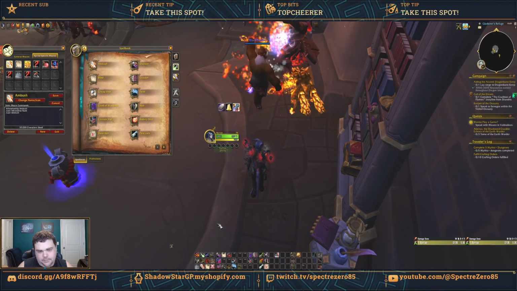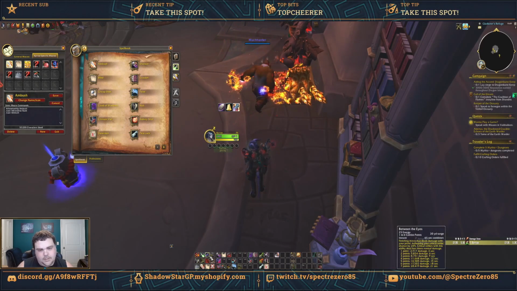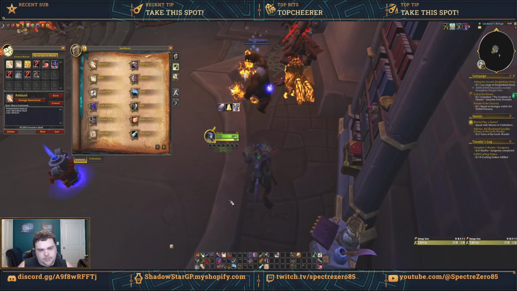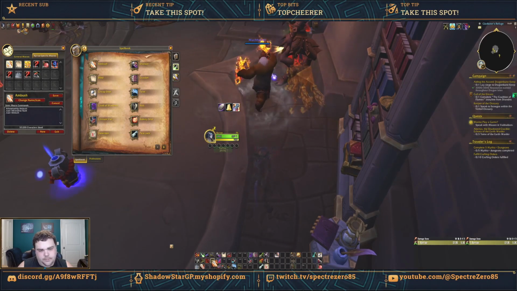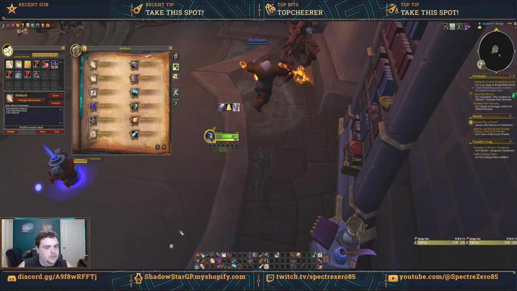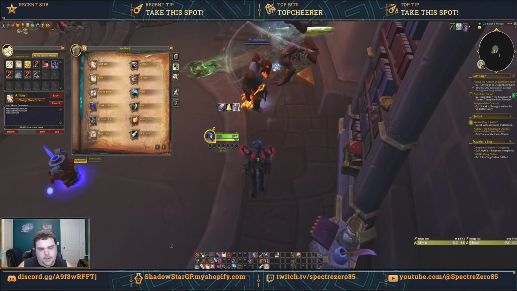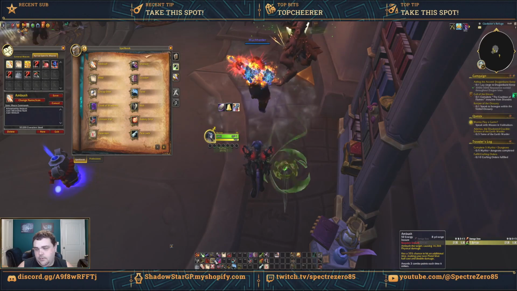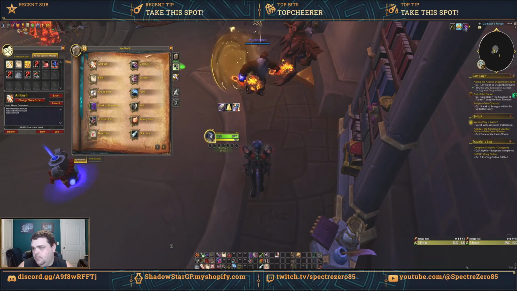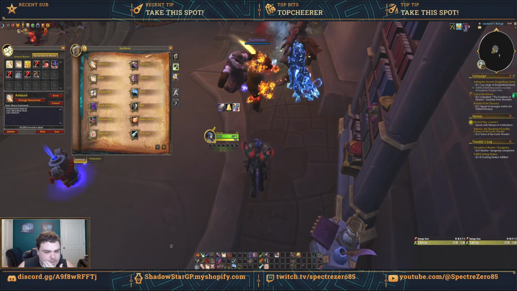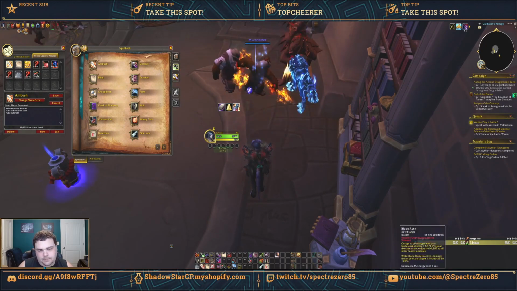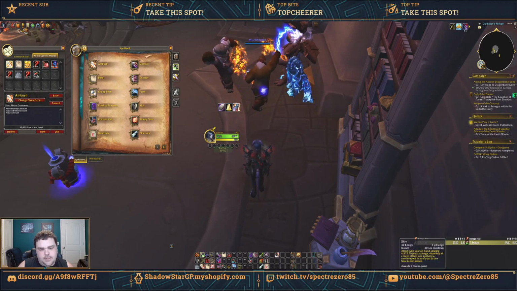And given that this is a rogue, that first bar is likely to change when you just go in stealth, so it's probably a good idea to hit stealth and then put that in there as well. And that way, whether you're in stealth or Shadow Dance, it will give you the ability to press Ambush on the same hotkey.